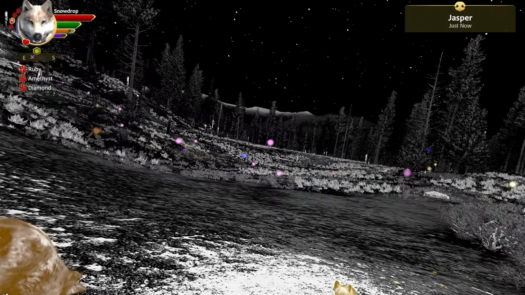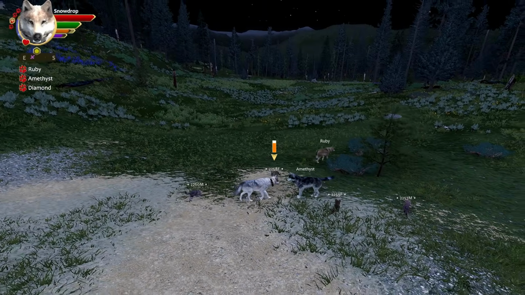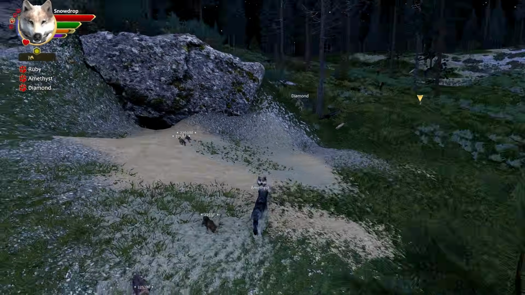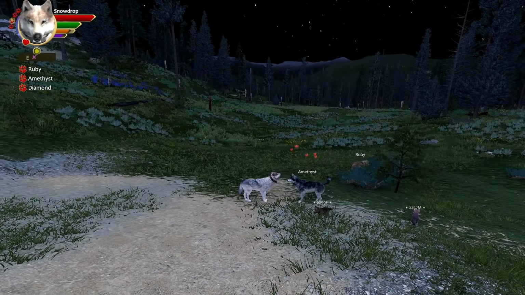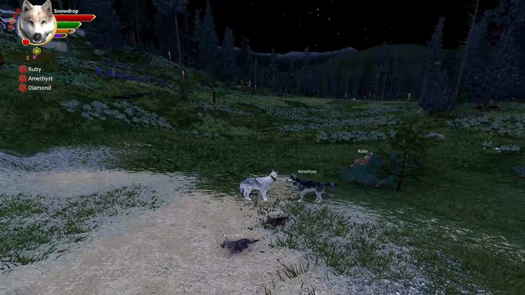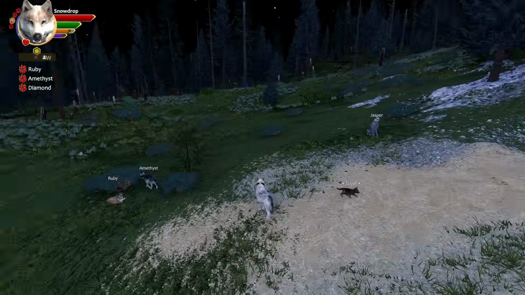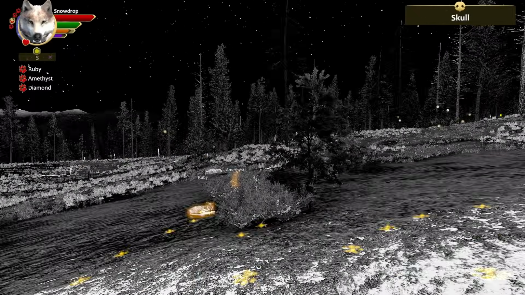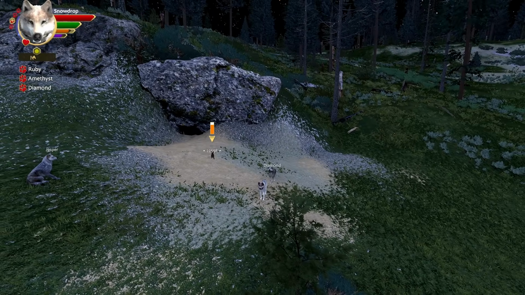Alright, it has been a little while. There is some bear scent. I think we might be about to start getting some attacks. I think we're okay, but I'm putting them in the den for a second, just in case, to get my bearings here. There was some bear scent for a moment. I don't smell it anymore. Okay, I think we're okay.